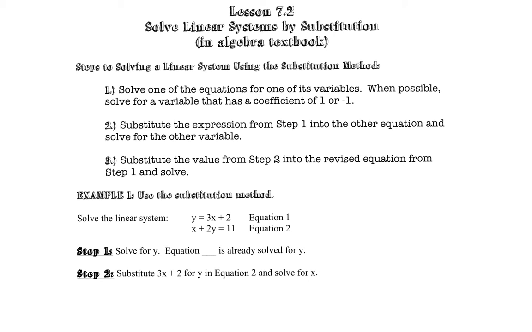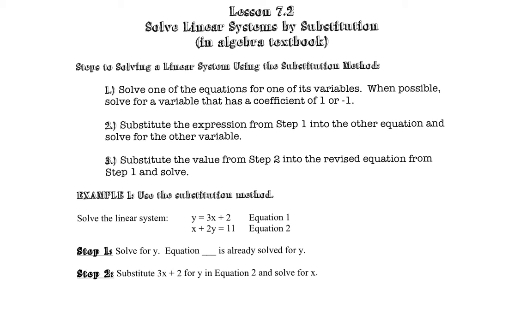All right, today we are going to look at one of many ways that we can solve linear systems. So before we jump into this lesson, let's review really quick what a linear system is. A linear system is a system of two or more equations, although we've just been looking at two equations here. And when we solve a linear system, we are trying to find the point or the ordered pair that is a solution to both equations.